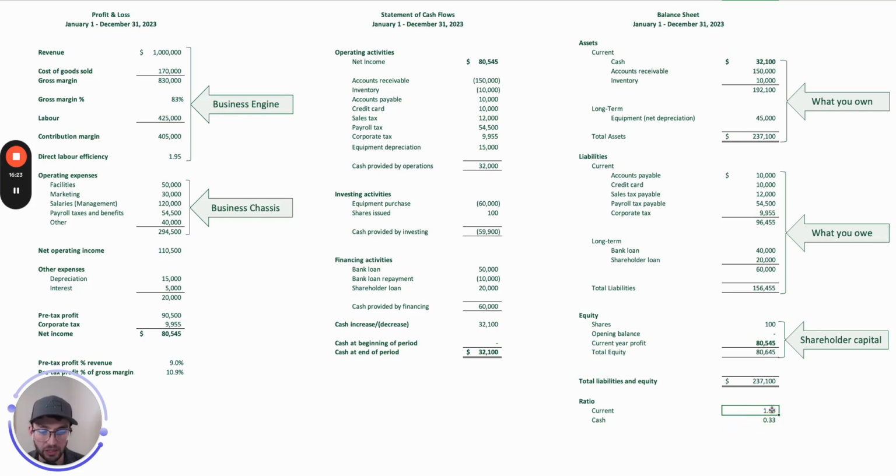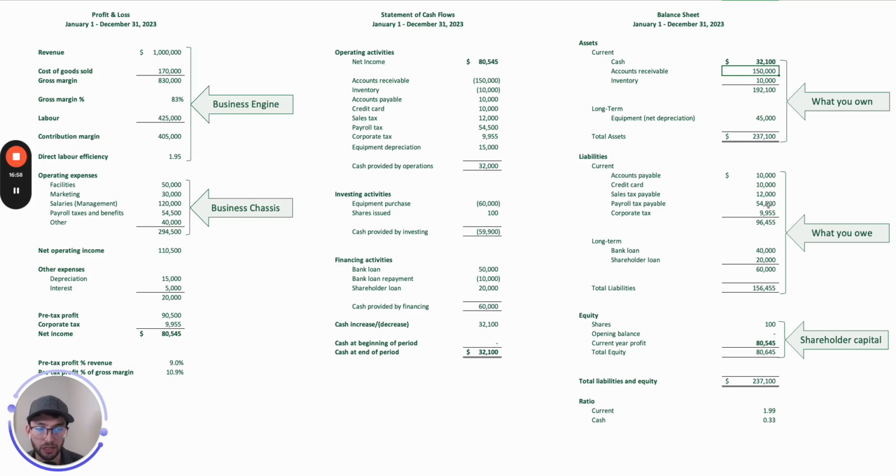So while you can see we have plenty of working capital, it's called, that's going to be our current assets and current liabilities. We have plenty of working capital there to cover off our liabilities. We actually have very little cash. So this business could be at high risk, depending on is this 150,000 all from one supplier. That could be a high risk thing. If that supplier doesn't pay us back, then we could be in trouble. It's going to be hard to dig out of that hole.